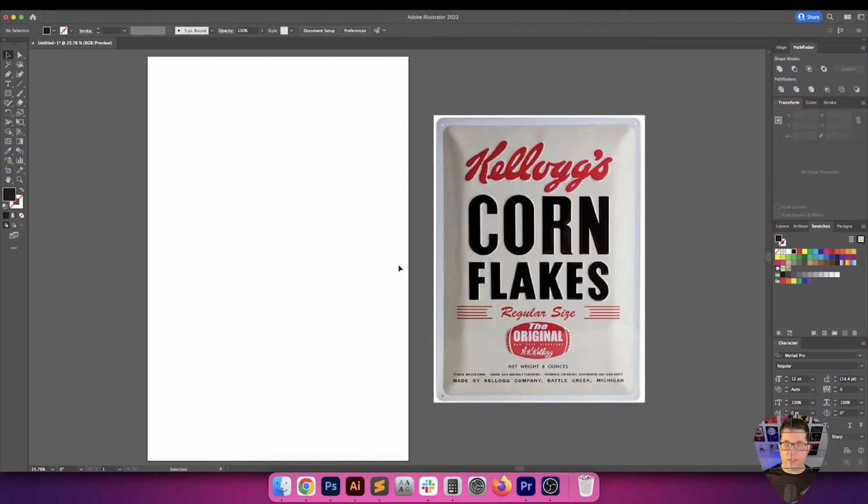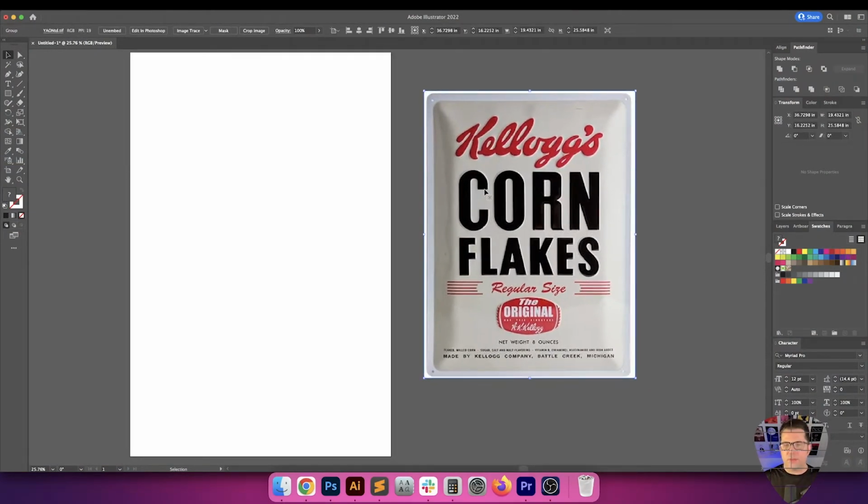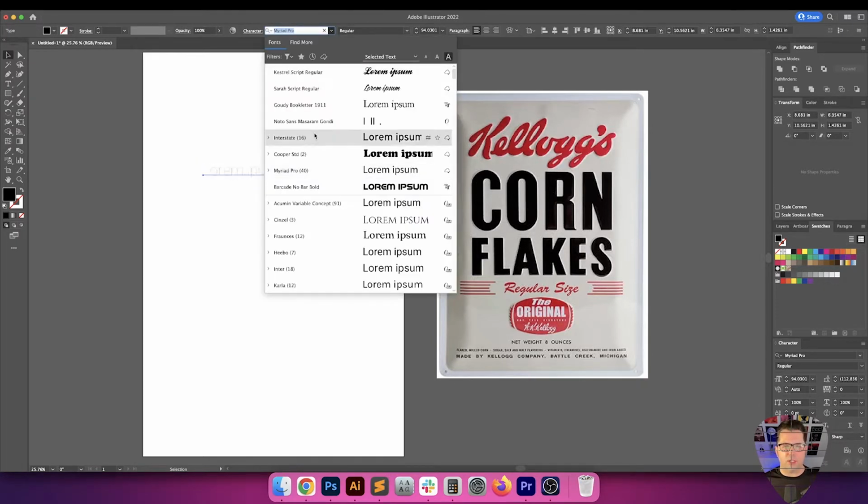All right, so I'm here in Adobe Illustrator, and here we've got a magnet that I found on Amazon, and I have seen an image of the Kellogg's Corn Flakes box before that this is kind of based on, but I'm just going to use this as a jumping off point for inspiration since I can't find that original image. At least I wasn't able to at first. So I did a little bit of research beforehand and found that the name of this font is Barley Script.